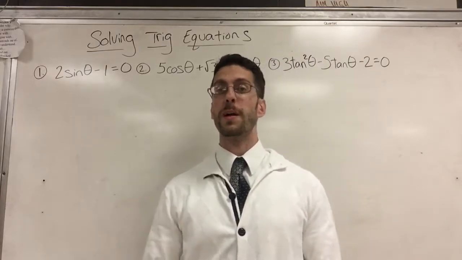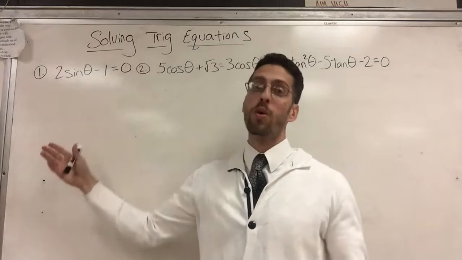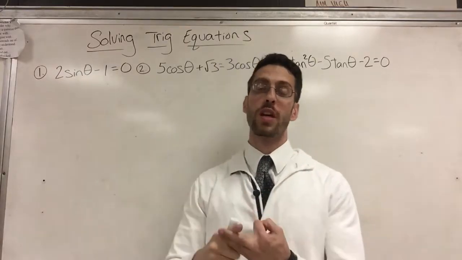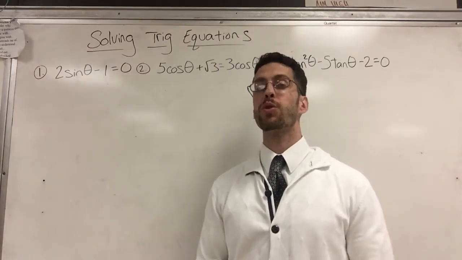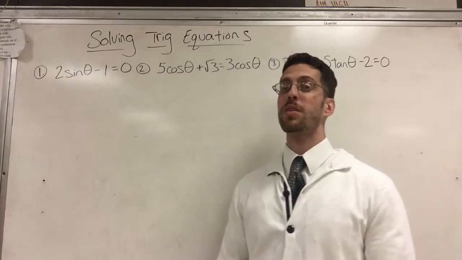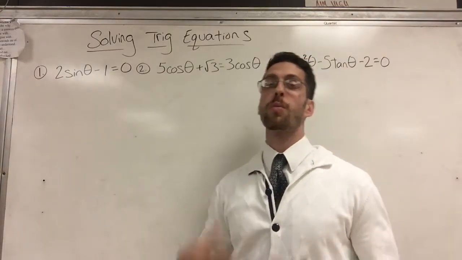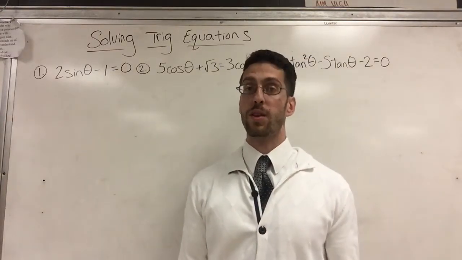Today I want to solve trigonometric equations, alright? And what's a trigonometric equation? It's basically an equation where there's one or more trig functions in it: sine, cosine, or tangent. So you just have to remember what you did in linear algebra when you solve linear equations, and it's pretty much the same thing. You're just trying to isolate the variable. Here my variable is theta, so I'm going to do inverses until theta is alone.